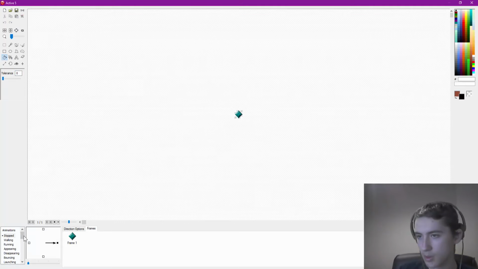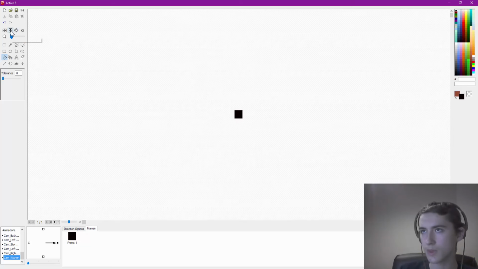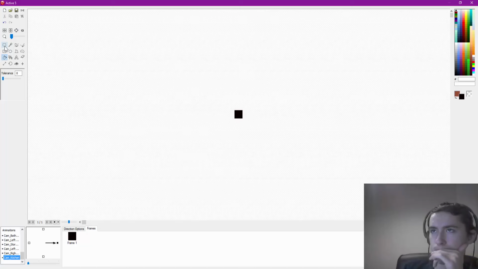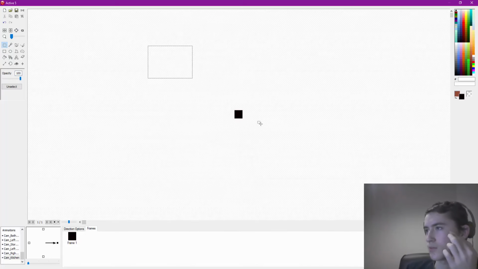Open that up. Kitchen. How do I resize? That's crop. No, that's not it. That's transparency. How do you resize an image? It doesn't seem to have a resize option.